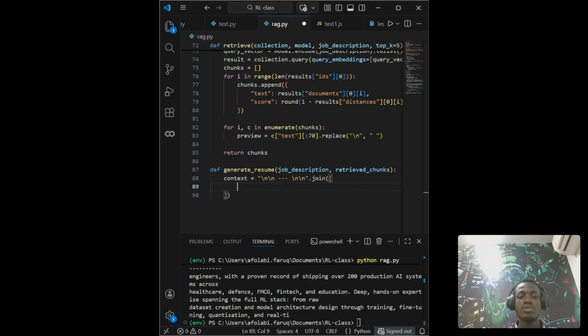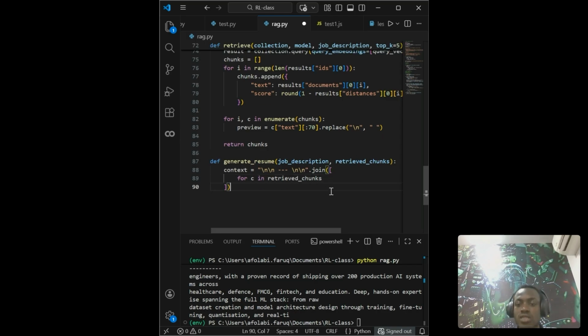So here we are going to be having the retrieved chunks. So yes, that's context.